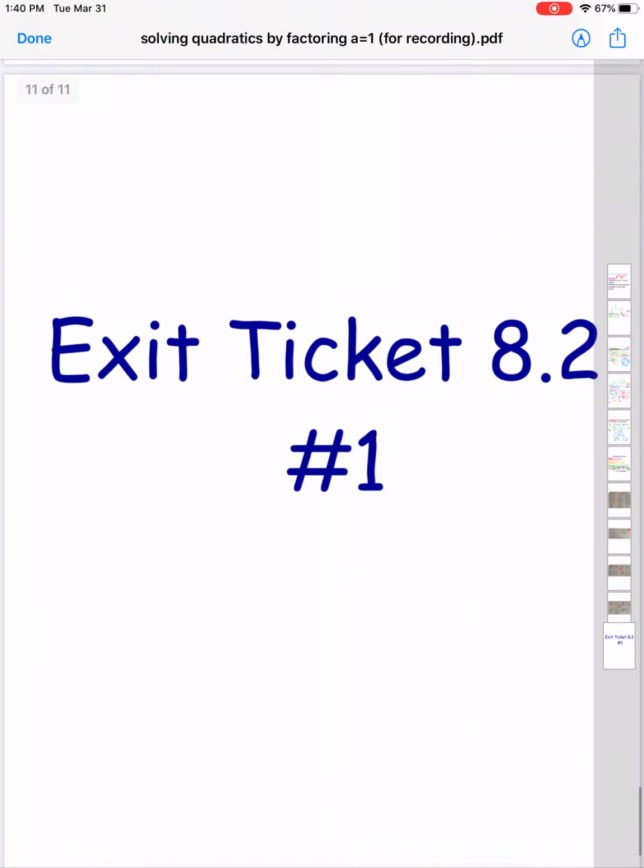Okay, so to wrap up this lesson, you should look at the new exit ticket 8.2. At this point, you know how to do question number 1. So I would go ahead and answer that question, but again, you're not going to submit this exit ticket until you have answered all questions on the exit ticket. You'll notice that this exit ticket has 4 questions on it, so please do not submit it to us until you've done all of these 4 lessons and solved all the problems. But what I would do is answer question number 1 and just kind of keep that off to the side for you to use when you get to the next few lessons.